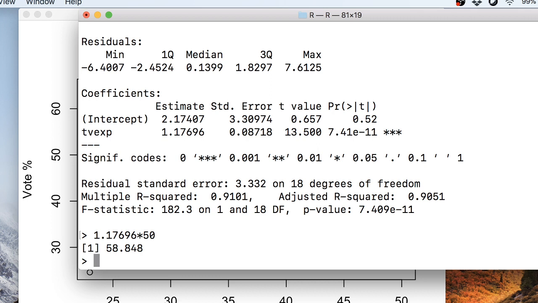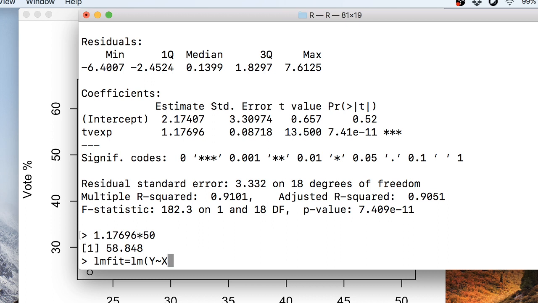I can also perform multiple linear regression as well, where I have multiple independent variables. In such a case, I will fit a linear model that looks something like this. lmfit is equal to lm, y is a function of variable x1 plus x2 plus x3. So this is going to fit a linear relationship of y with respect to x1, x2, and x3. So this model will be y is equal to beta naught plus beta 1 x1 plus beta 2 x2 plus beta 3 x3. I can also fit a nonlinear model as well.